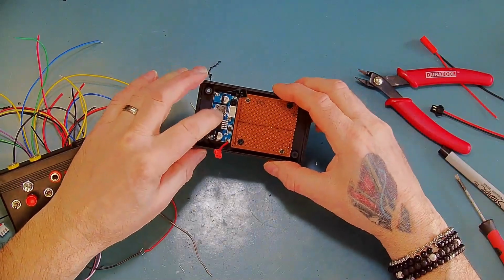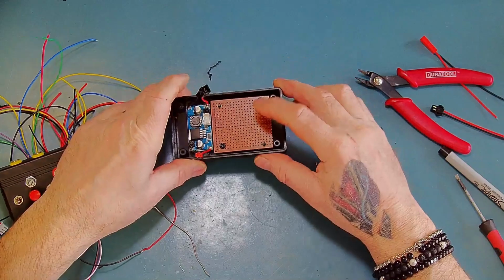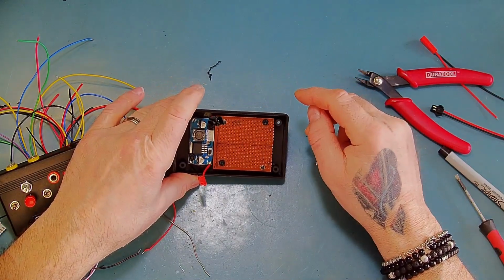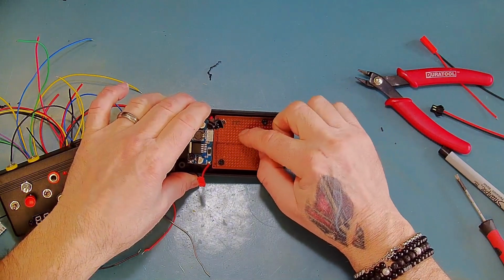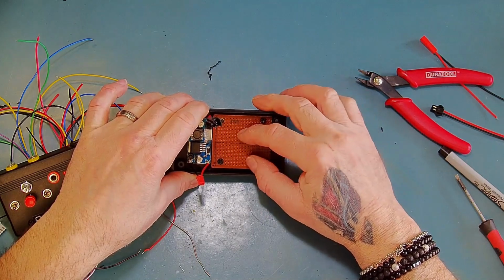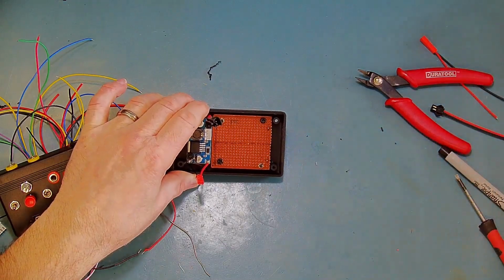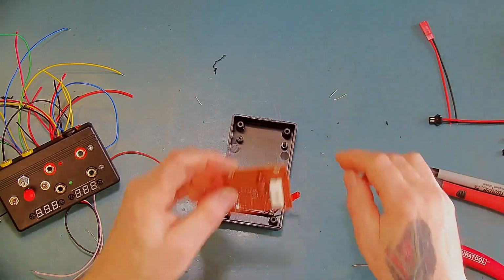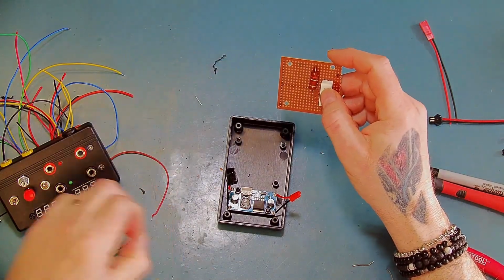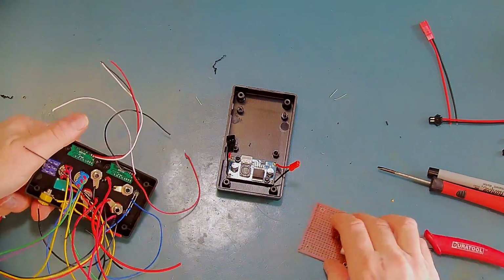Okay, I've mounted the board in here, and I've made a provision to put a piece of ferro board in the bottom here also. So now I can just go ahead and make all of the connections. Before I do that, I'm just going to solder the other components onto here, the resistors that I need, and then I can go ahead and start joining everything up. Okay, I've got the two resistors mounted, so I can now go ahead and start connecting some of this stuff up, hopefully. I'll see how that works out.